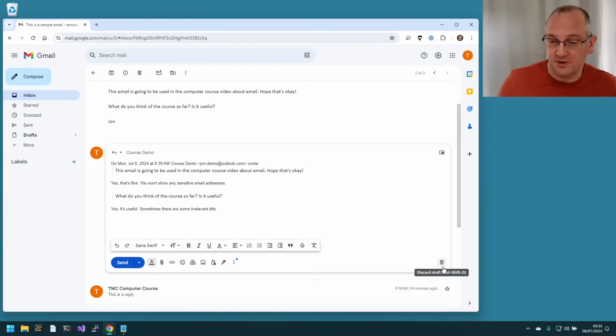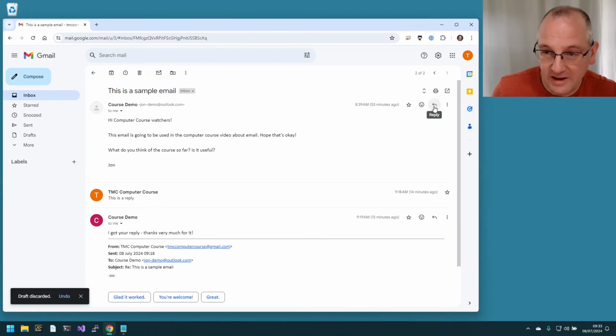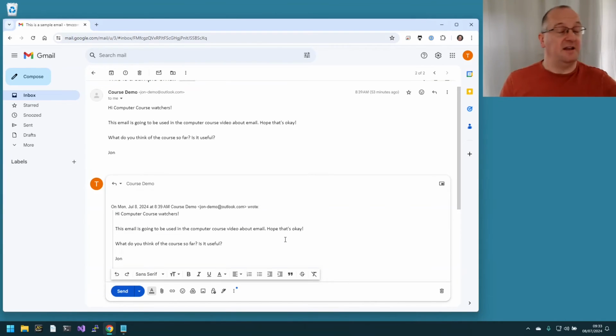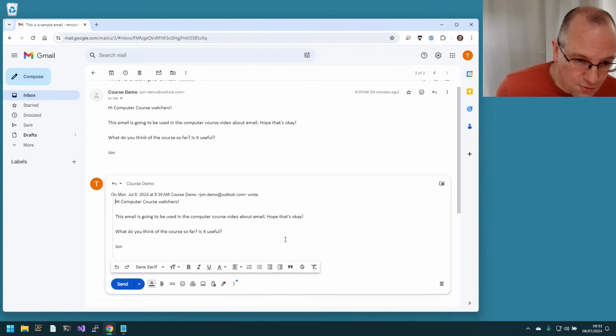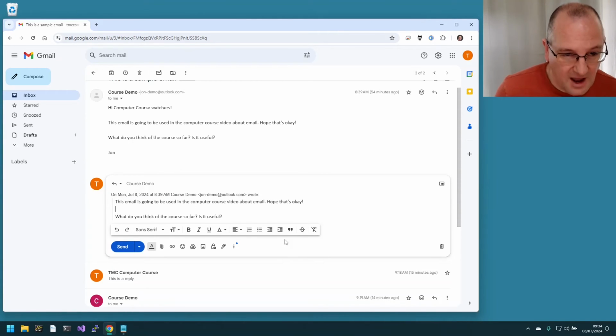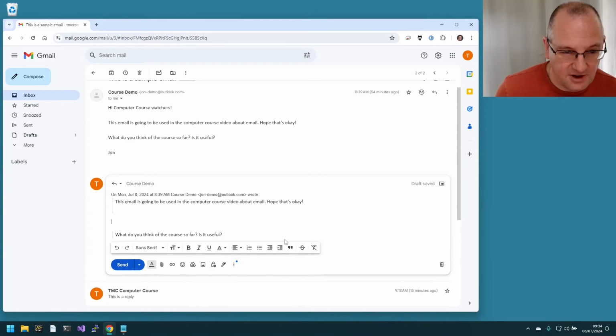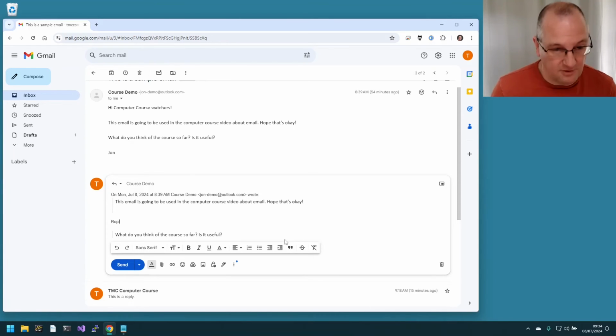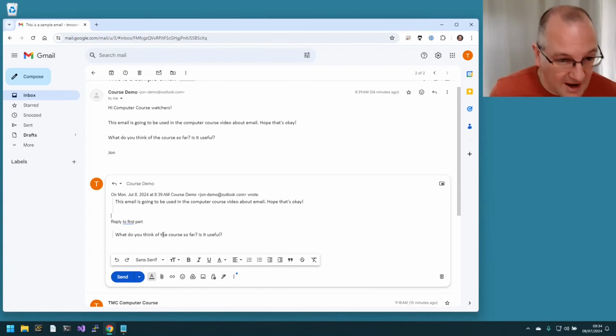So I'm just going to discard this draft. The bin here says, I don't want to send that after all. So I hit reply. I hit the 3 dots to say show everything. And again, this will be different in different email clients, but hopefully similar enough. I then trim the bits that I don't want. I'll start off this time by trimming everything I'm not going to want. And then if I just hit return, in this case I've left a bit of blank line. I would personally normally trim that, but it's not going to be a problem. So reply to first part, and then I'm just using the arrow keys to move around here. You can use the mouse as well.